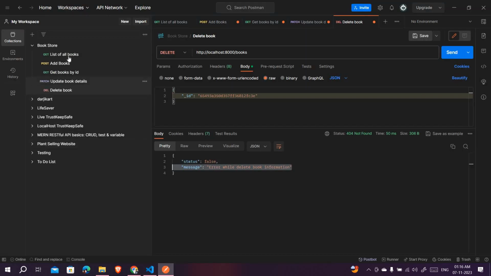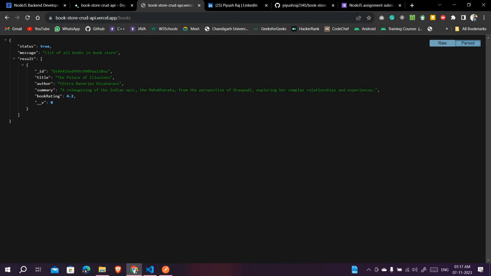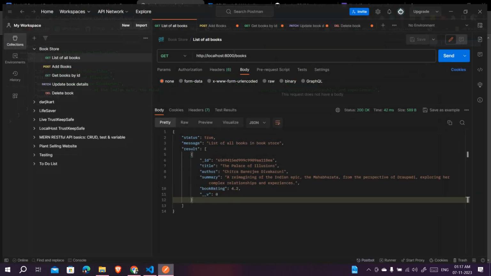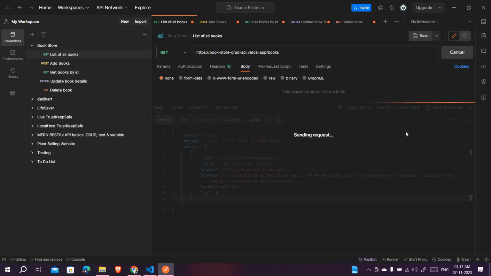We are getting the same result here also, because we have used the database MongoDB Atlas, which is globally hosted. So we can use it in the local environment, or we can also use it in the global environment. If we copy this URL and paste it here, we can also retrieve the same information.